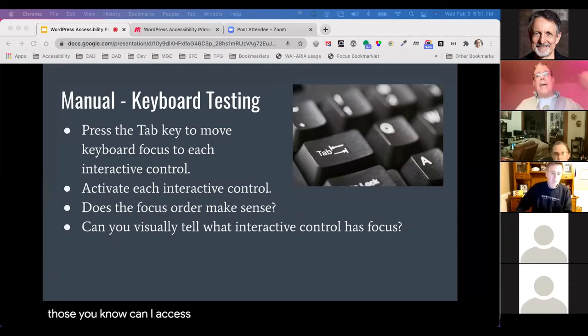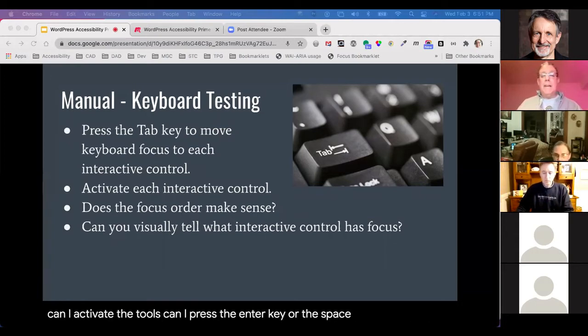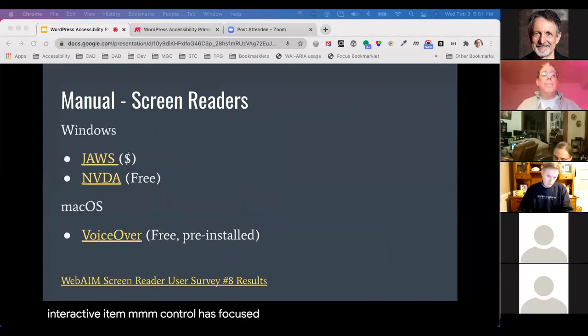Can I access that button that's stuck to the screen on the right? Can I activate the tools? Can I press the enter key or the space key to activate that item? Does the focus order make sense? Can you visually tell which interactive control has focus?